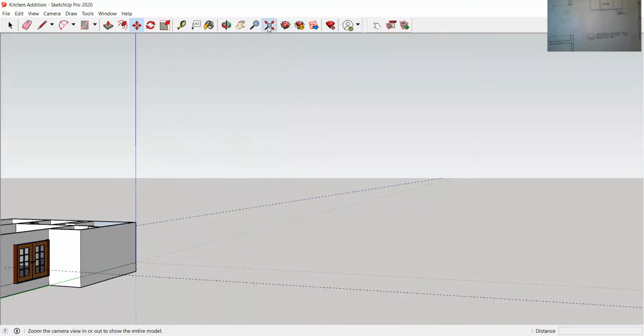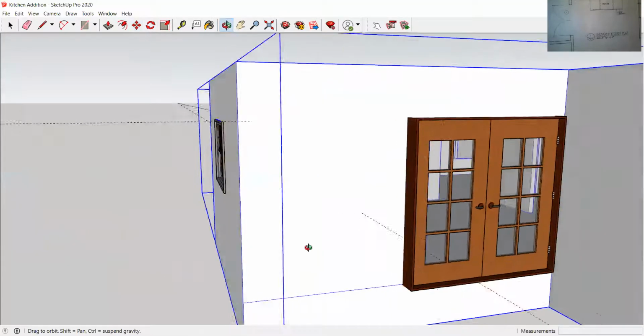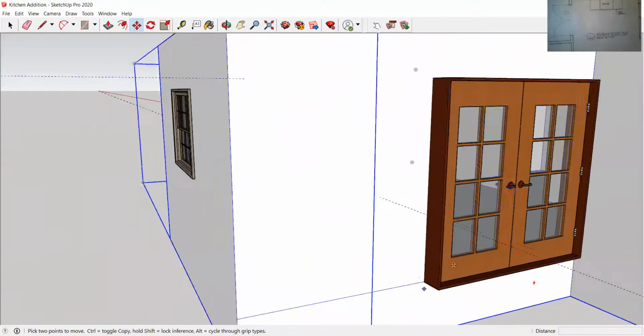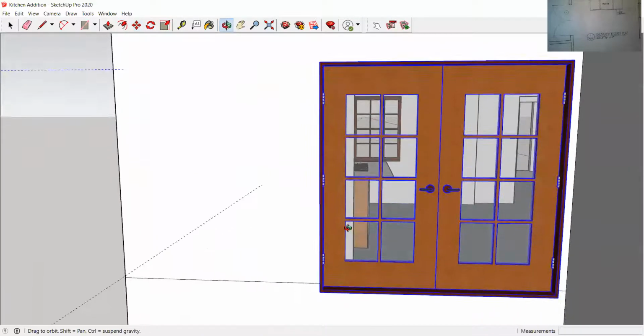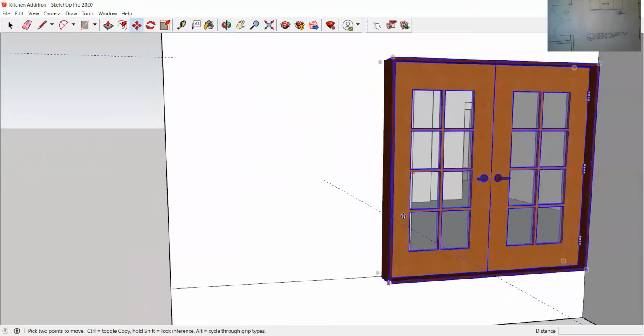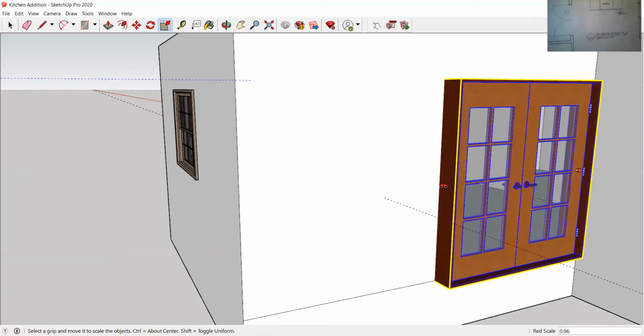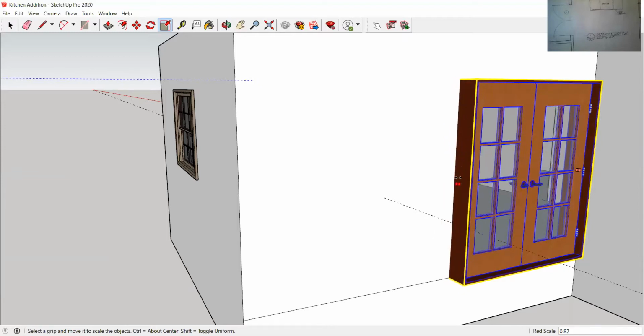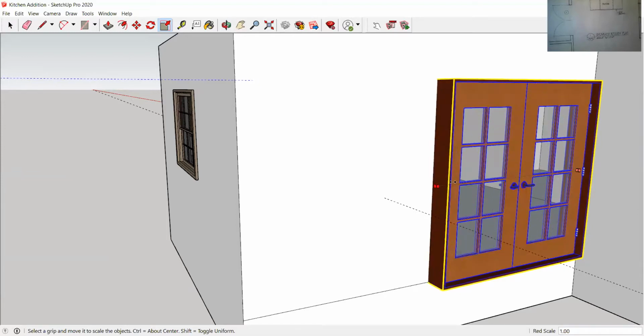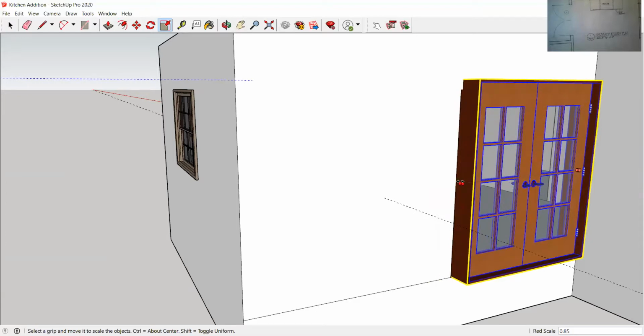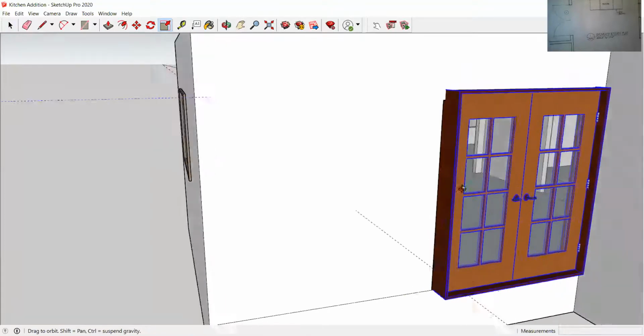So now when I come around here like this, let's do a zoom extents. Okay. Where am I? Right here. So now when I come around like here, let's see if I can use my scale tool now. I think this is the one that I want right here. Yep. I'm just gonna move it this way. Move it to right there. I think that might be pretty close.